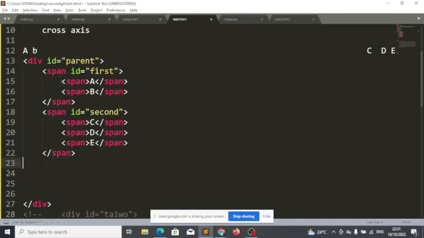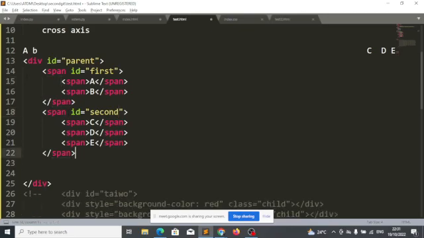So I can go to the parent. Remember, this is the parent, and whatever I do to the parent tells CSS how to arrange the children. This div with the ID of parent only has 2 children. This is the first child, and this is the second child. Don't be confused, it doesn't have 5 children; those are grandchildren. The first child has 2 children, and the second child has 3 children.